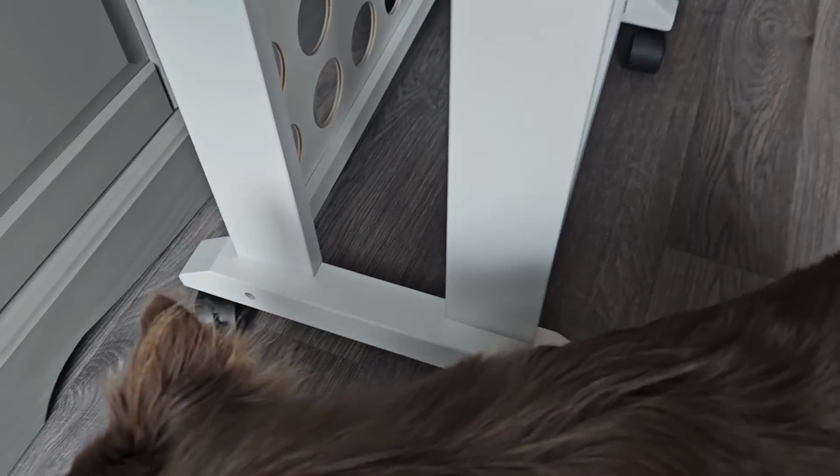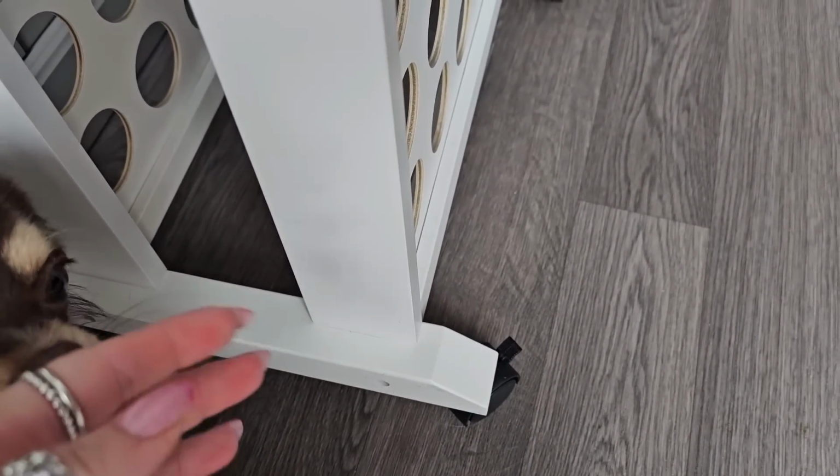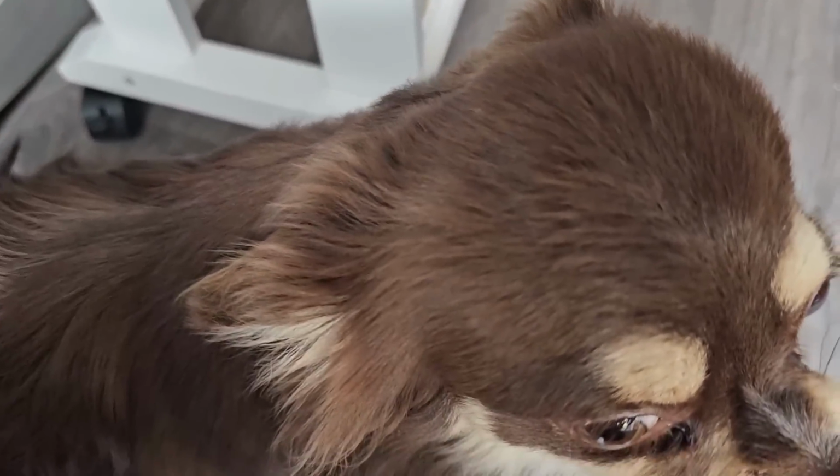So basically you put it together yourself. It's really easy. Now what I will say is, when you first start putting it together, it's not very stable, but once you start to get it all built up, it is stable, and it does work. It is a lot sturdier.